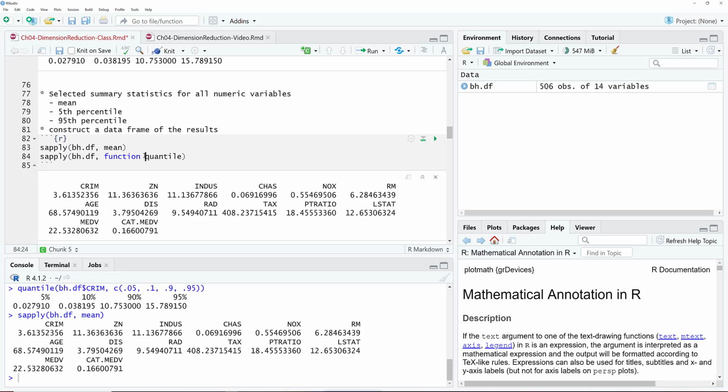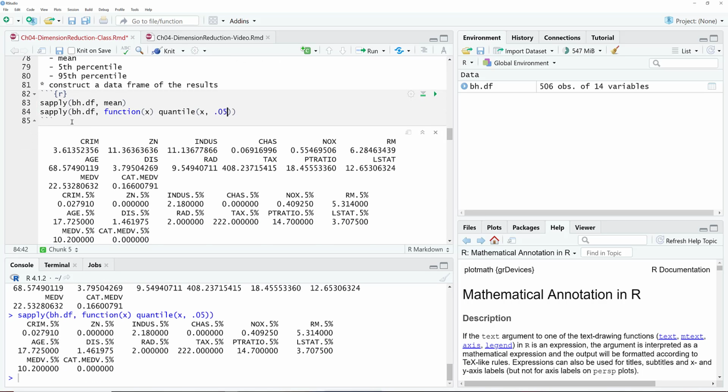It need not be one of the functions that is available in R. So we can say, all right, so this is the function into which these columns will be applied. So each of these columns will go in, okay, and that column will take on the name X. And then we can say quantile, all right, X comma, so if I say 0.05, then that is going to give me the fifth percentile.